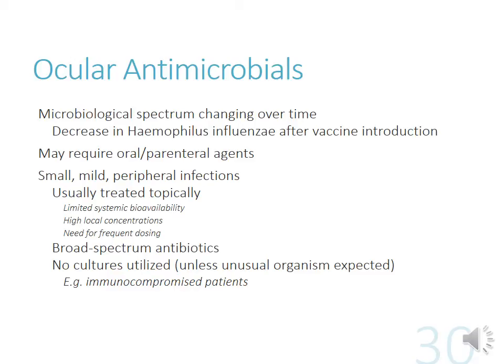The only exception to that would be an immunocompromised patient, where you're worried about a specific type of pathogen that your antibiotics are not covering. Say, for instance, you're worried about a pseudomonal infection. Not every single topical ophthalmic antibiotic is going to be able to treat Pseudomonas, and so you might need to culture that out to see if it's actually there or not.